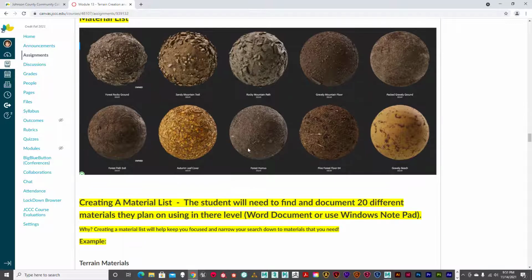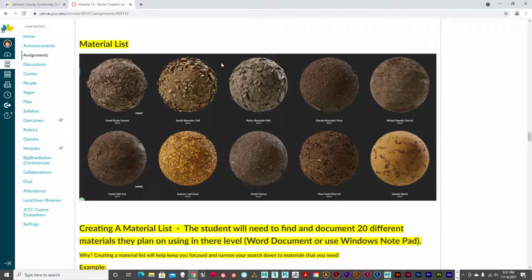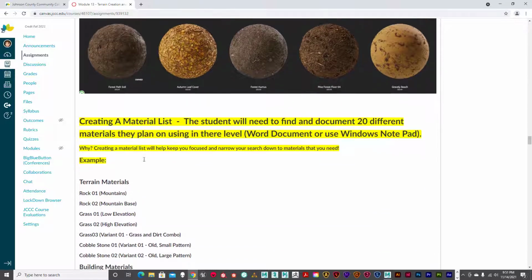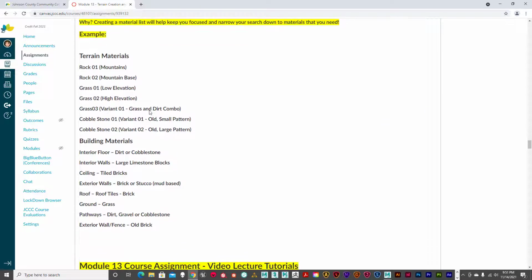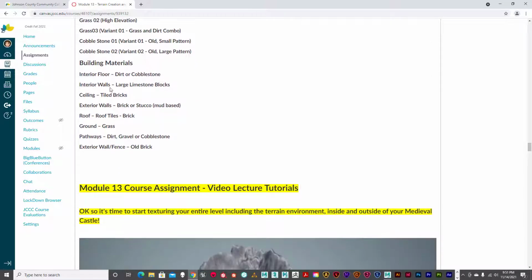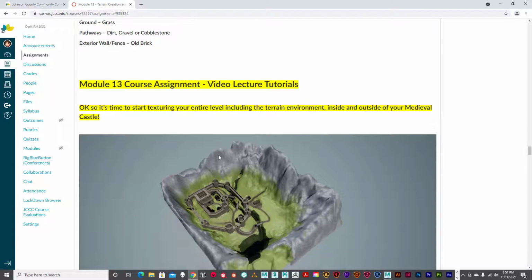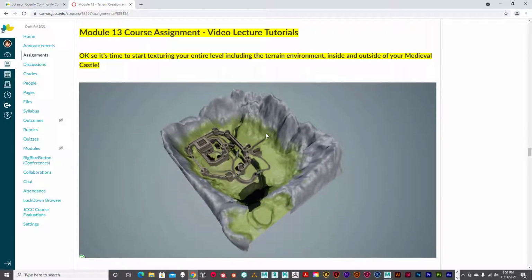All right. So here's some materials that you can look at, and some material lists that I've got so far. Just kind of give you an idea to help you along. And then here is a good example of. Now this, you don't have to make the mountains this big. This is pretty over the top. You don't need to go that high, but you don't want the plater to get out of your level. So that's the main thing.